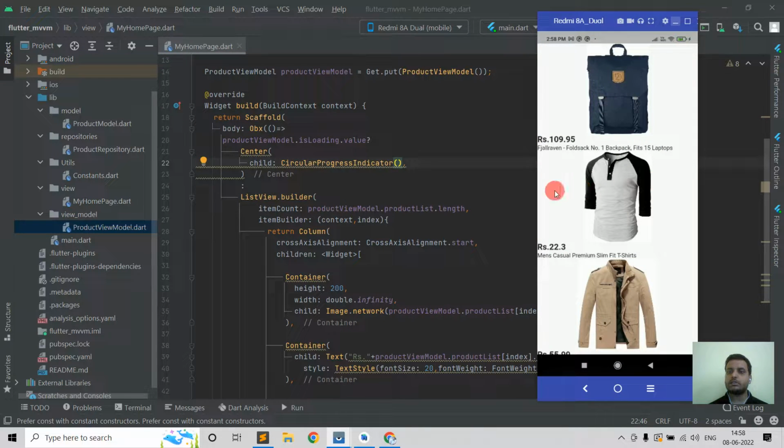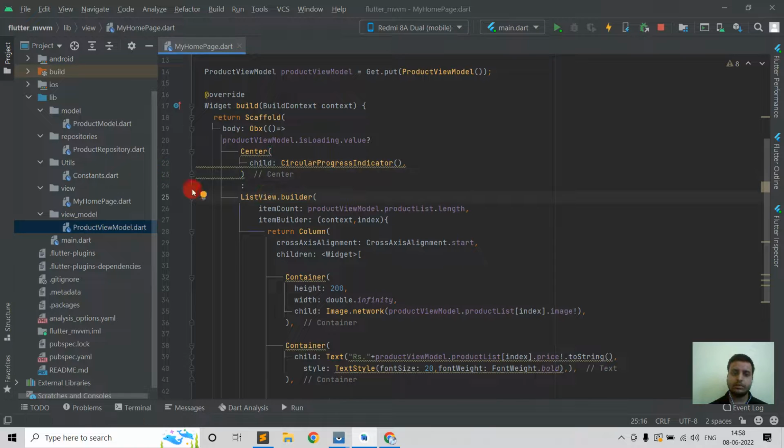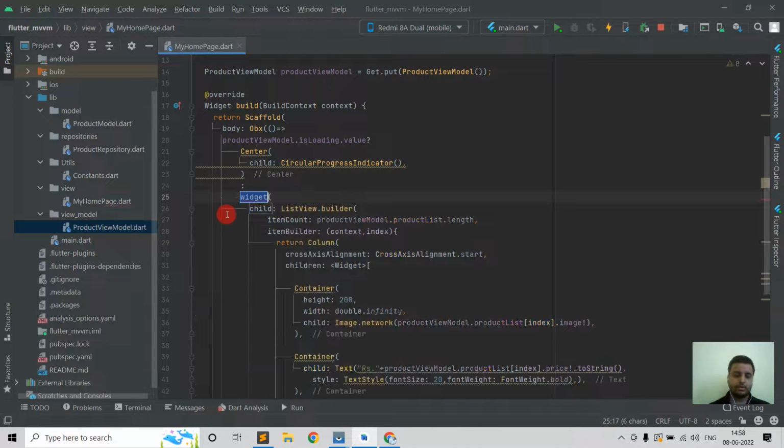Okay, we need to give margin from left and right. So we have to type inside container.